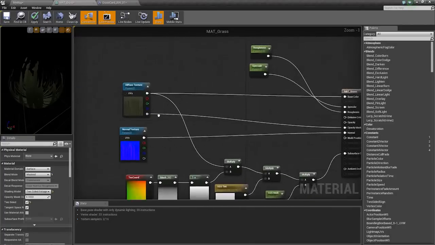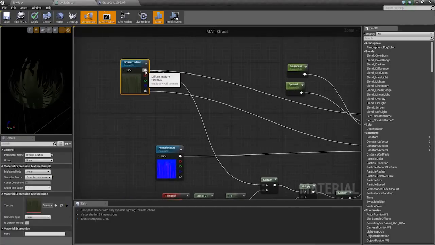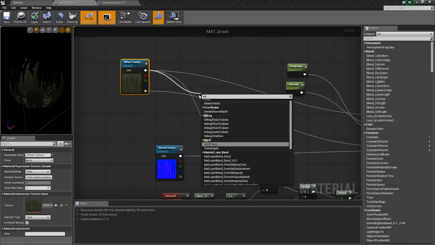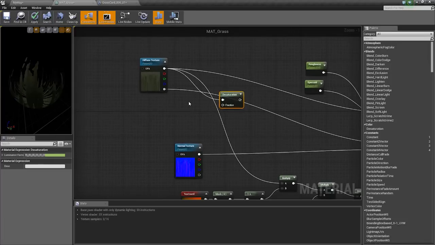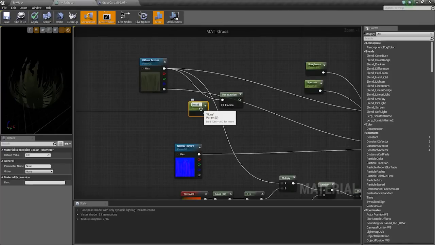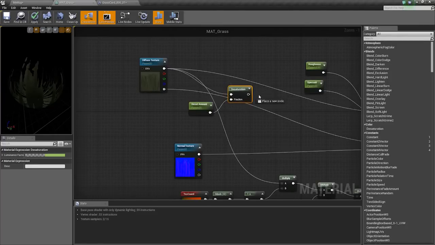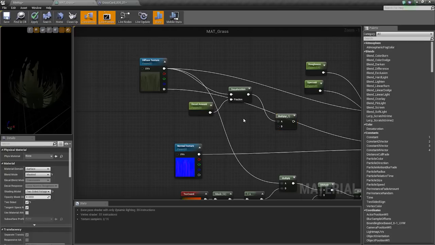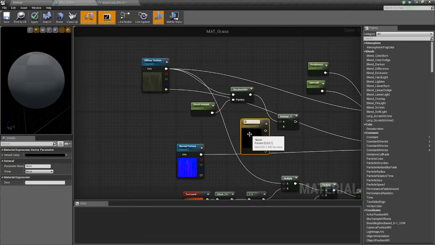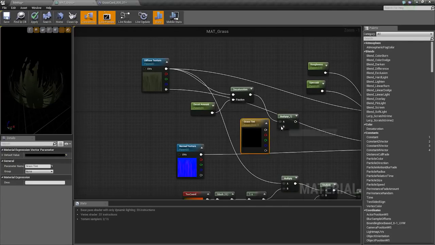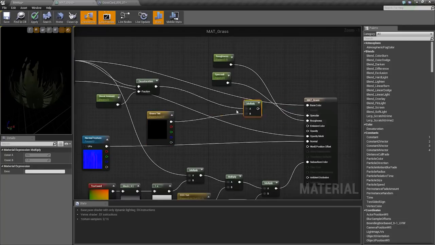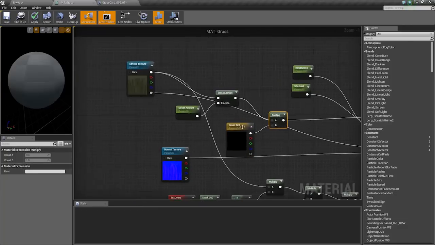So we're going to do a couple more things. I want the ability to desaturate the grass through a parameter. And then I also want the ability to tint the grass. And this is so that we can have different colors there.